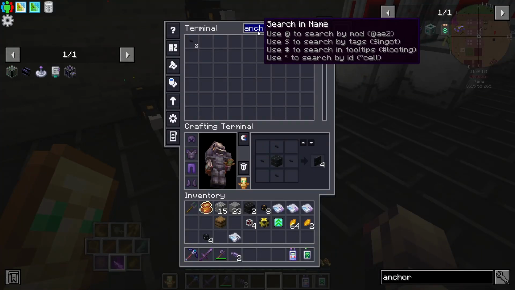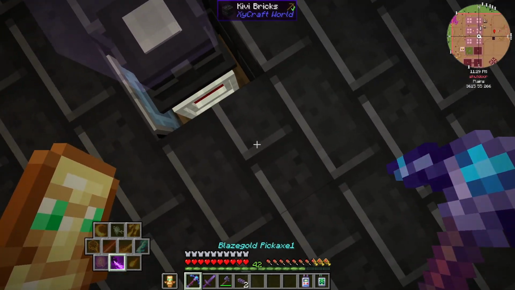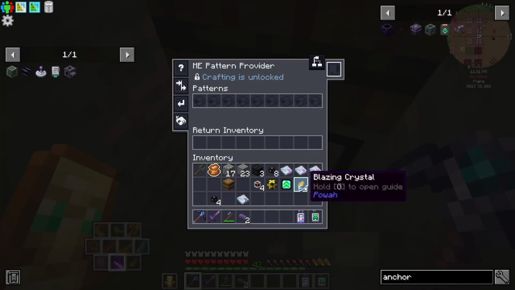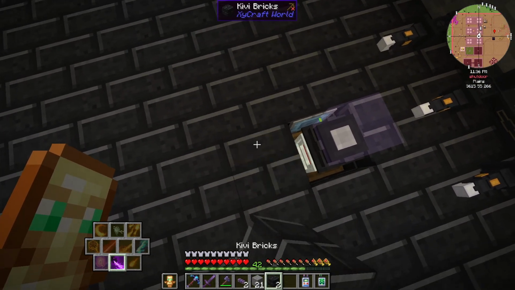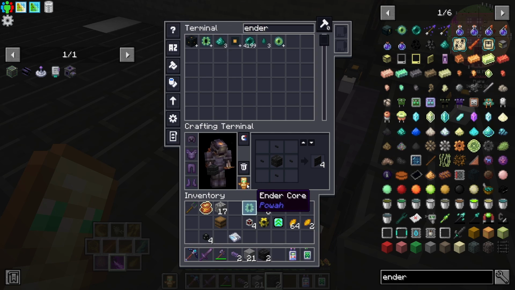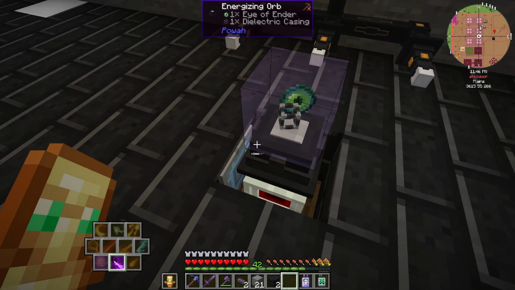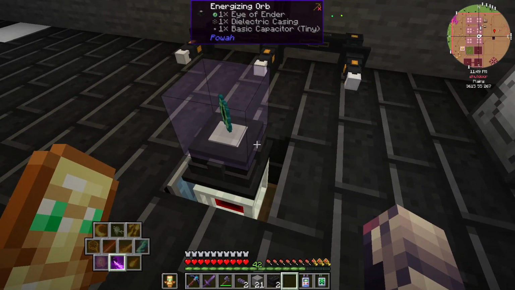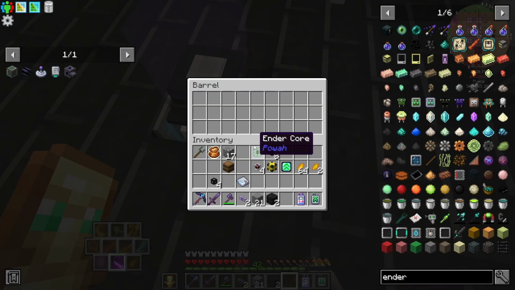Okay? So now what I should be able to do is... Oh, well, I guess I did kind of forget to put the patterns in here. Put the patterns in here while I'm standing next to it. And we could say ender core. So we'd want to grab, let's say, 4 of these bad boys. So it's going to put the items in, take the items out, send it, unlock that pattern crafting, and it should send the next one.